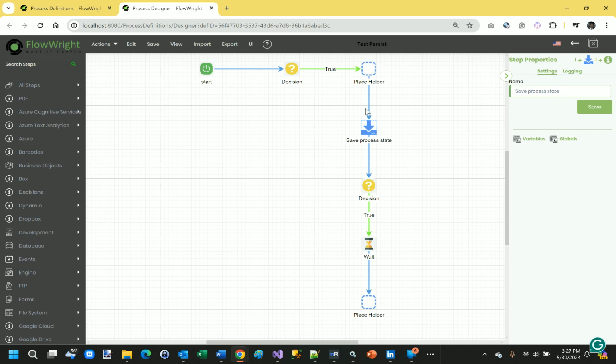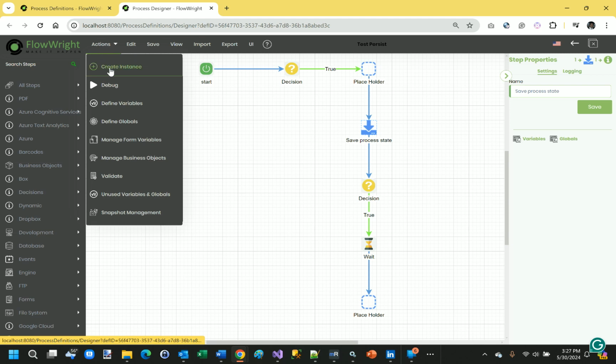So you can actually watch what's going on in your workflow in real time and see the processing at that point. You can also do something similar to that using the visual debugger where you can debug step by step. But if you want to run a full process, this step becomes very useful. So let's go ahead and run this and let's show you what this will do.